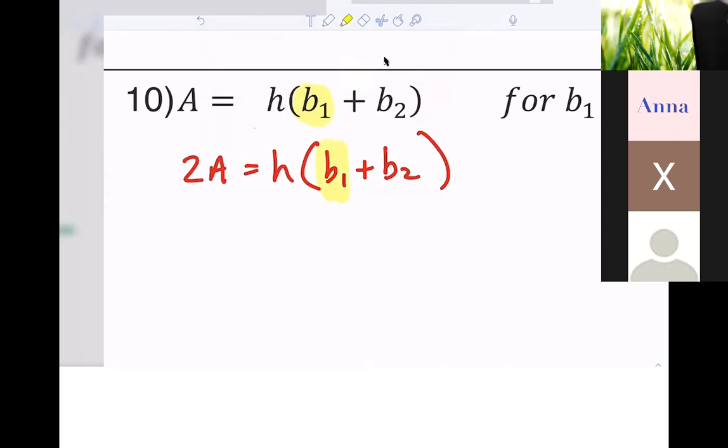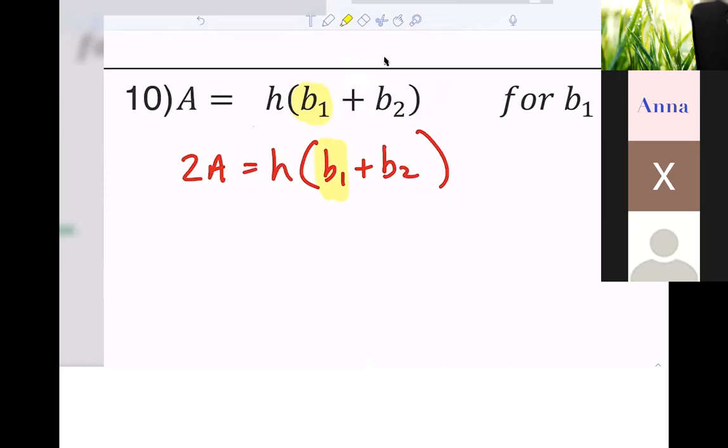Come on, the worst I can be is wrong. You could distribute, but we could do it even quicker by dividing. Yes, you can just divide by h. If you chose to distribute, it just takes a little bit more time, but we're not going to do that right this second. We're going to divide by h. So when we divide by h, we get 2a over h.